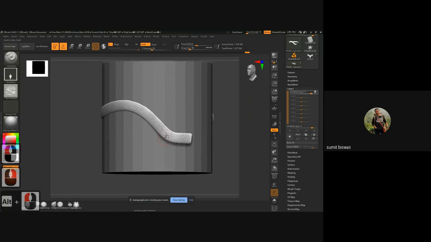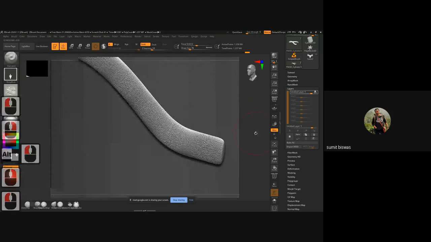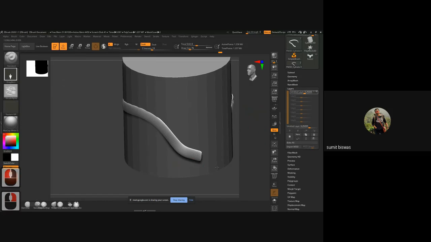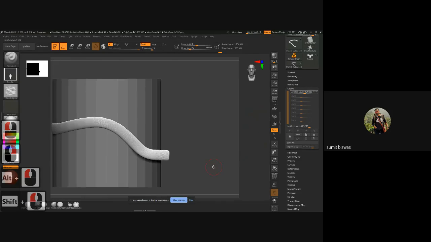So you can create something or add all the details. Then once you're happy with the detail, click on that record button. It will change to an I. Now it's recorded, so you can simply switch it off and on. And if you want to lighten the layer, same as Photoshop, you can go to minus, or to plus. So it basically gives you better control. This is how it works. And once you create a layer, you can create multiple layers.